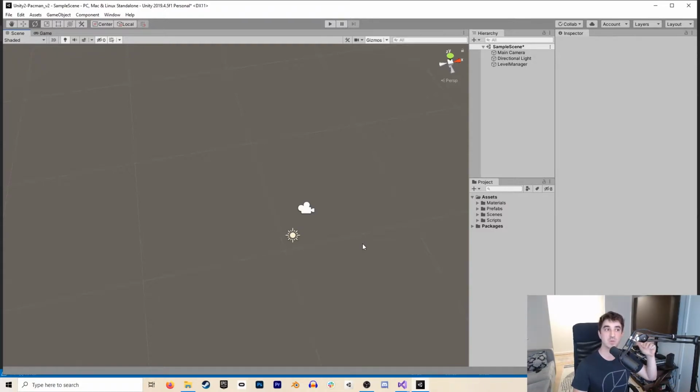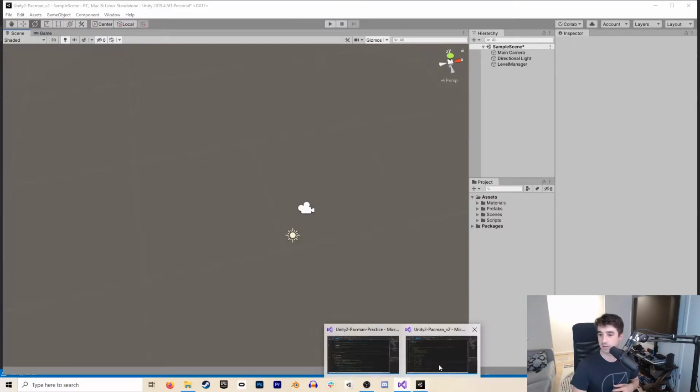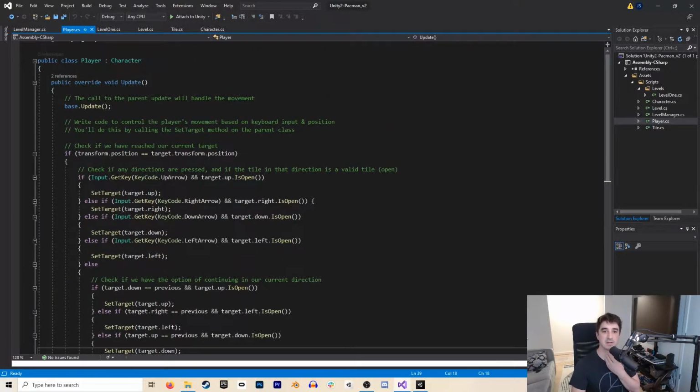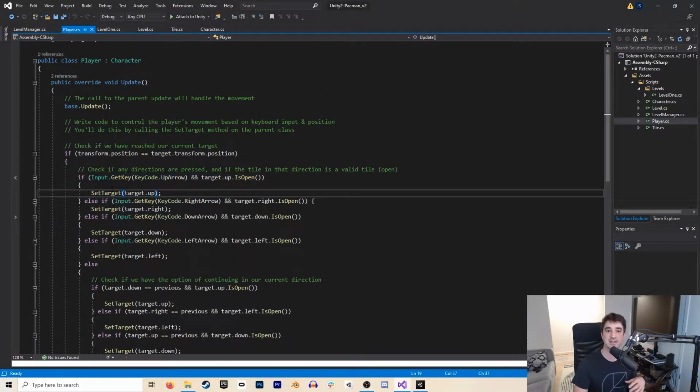And that goal is where they're trying to get to. Each time the ghost reaches its target location, it gets to the tile it's been going towards, it needs to pick a new tile, similar to the way our player does. So here in our player script, we're checking for key presses to decide if we want to go up or right or down or left. The ghost is going to check each one of those and say, of all the tiles I could possibly move to, which one is closest in a straight line to my ultimate goal?